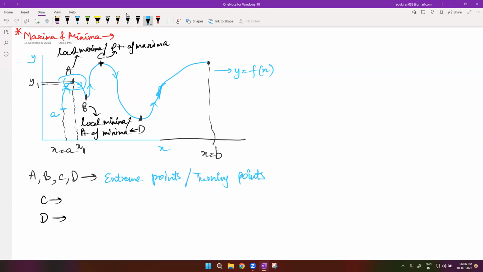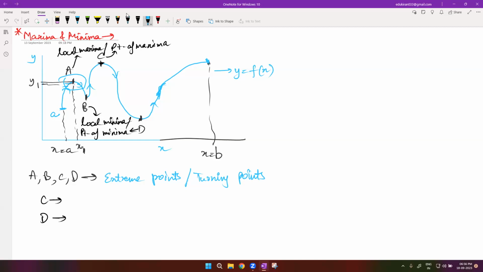But out of all the local minima and local maxima, along with the 4 extreme points, and the 2 points where your graph starts and ends, all these 6 points will be considered for 2 values. We want to find the absolute maximum, what f(x) can achieve at max, and we want to know the absolute minimum value of f(x). These points are known as absolute points of maxima and minima.